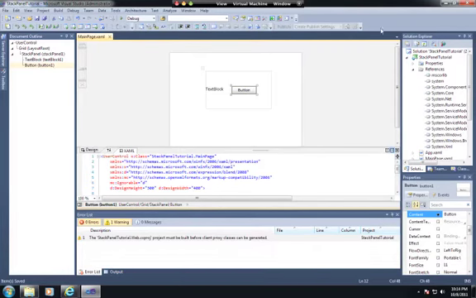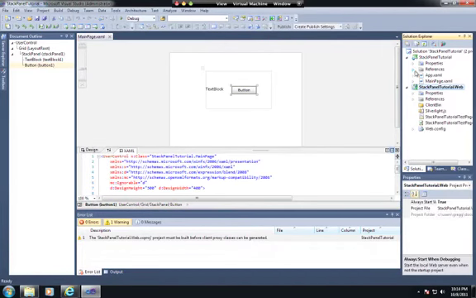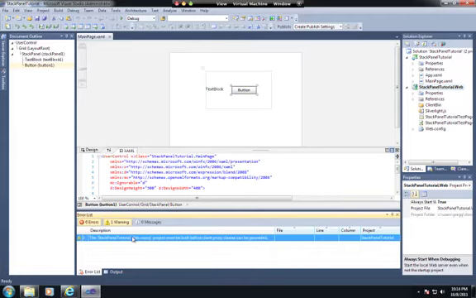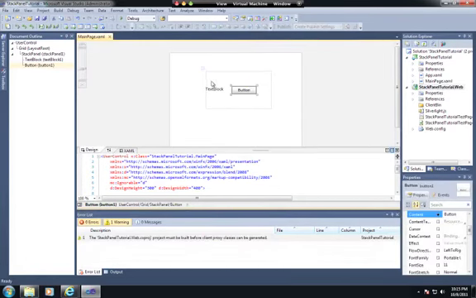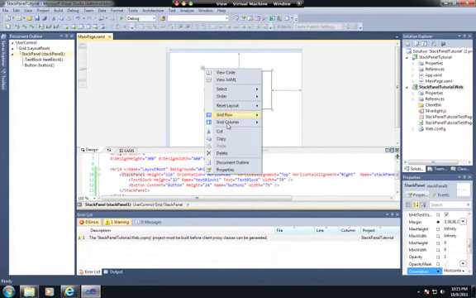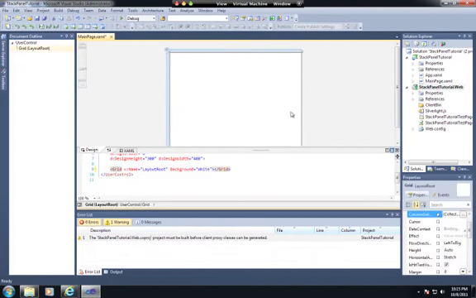So last time we went over a lot of the basics, obviously, so I'm not going to go over that stuff. We went over the whole situation with the projects and how you have to publish everything or build everything the first time to get rid of this little warning here and all that good stuff. So I'm going to skip the introductions of redoing everything from scratch. I've got my little stack panel here that I was just testing, and I'm going to get rid of it right now so we can start from scratch.